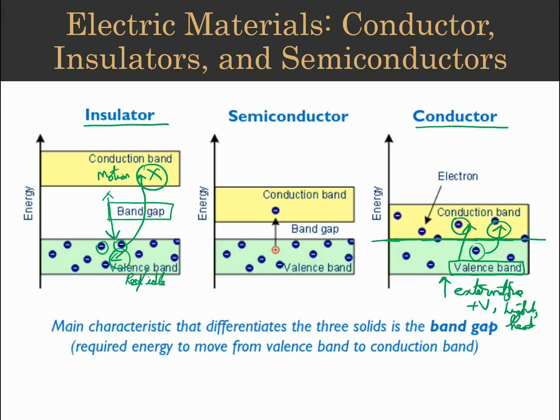However, if we do attain that form of energy, we come to a third kind of material that is vastly utilized in the electronics industry, and that is the semiconductor. The beauty of a semiconductor is that its band gap is acceptable, and the amount of energy available externally can excite these charges from their rest state in the valence band to jump to the conduction band, and thus they become free electrons, and then they can conduct or make bonding with their atomic structures or any other molecules for that matter. So these are the three internal or microscopic conditions of how conductors, insulators and semiconductors behave.